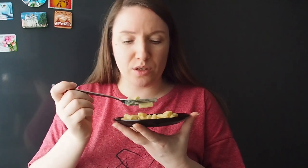But this cheese sauce is like, I don't know. But it's quite good. And frankly speaking, I've never seen this thing in a Russian store. Or maybe I just haven't noticed, because I just buy a pack of macaroni and go. Maybe we have it, but I don't know. Quite good. If you need a quick snack, that is totally what you need.